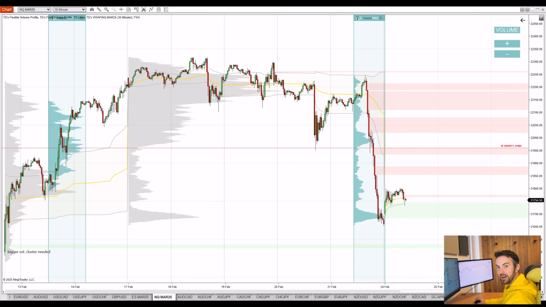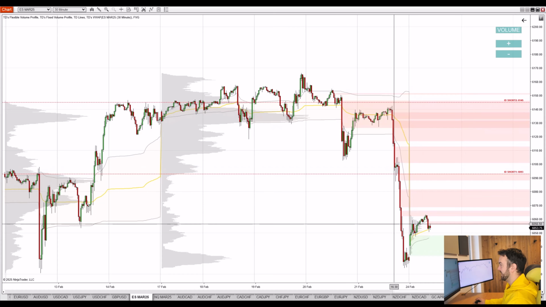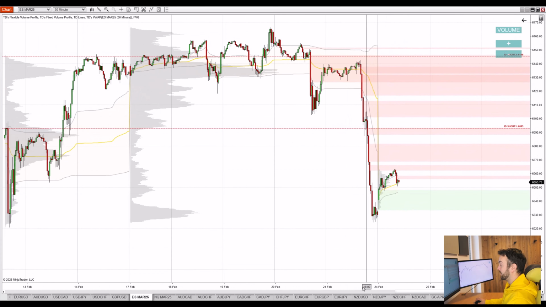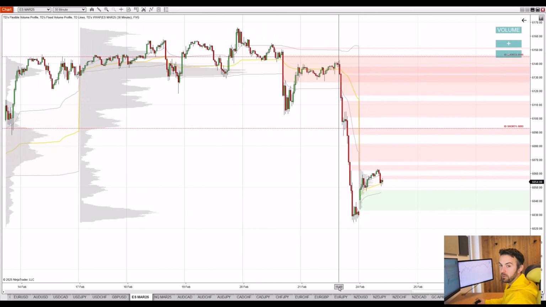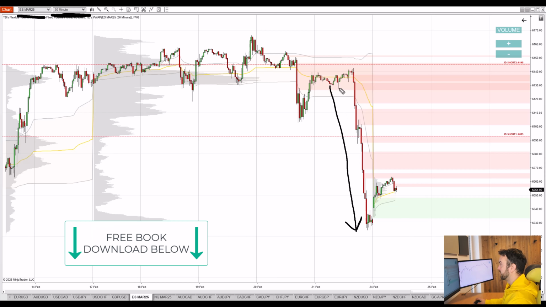The next trading idea will be on the ES. So this is the ES, and in here we have a very similar level, because the NQ and the ES very often move in the same way. They are heavily correlated. So in here there also was this strong sell-off. Oh, and by the way, this is a 30-minute chart, right? 30-minute time frame of the ES. So there was this strong sell-off.